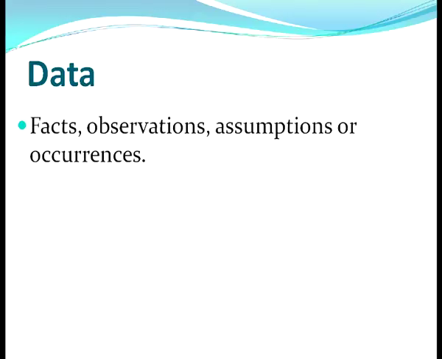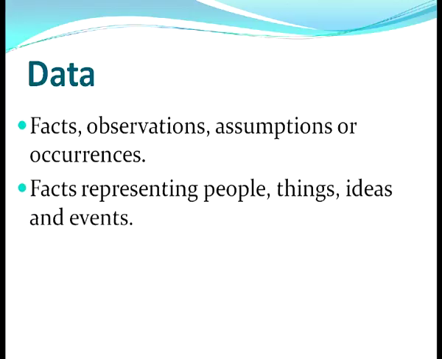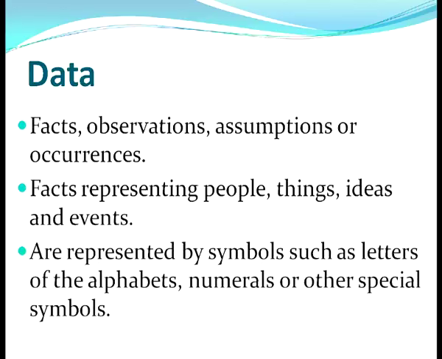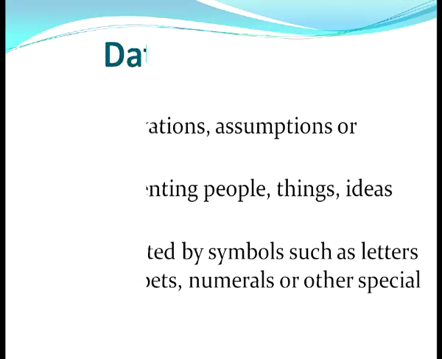But before we move forward, first and foremost, let us talk about data. Anything that we see around us that is useful for us is data. Anything that we want to record is data. So, facts, observations, assumptions or occurrences are data. Facts can be representing people like us, things like your notebook, your computer, your ideas, your events constitute data. Data is represented by symbols such as letters, alphabets, numerals or any other special characters.